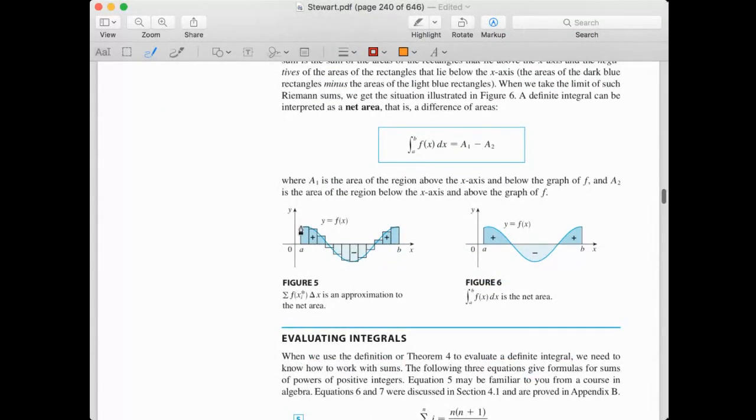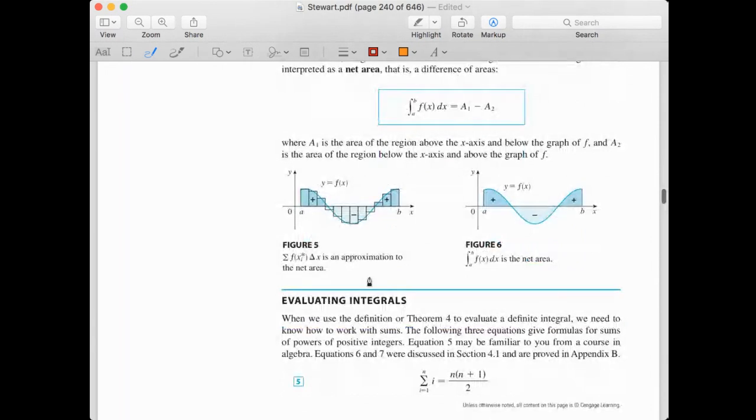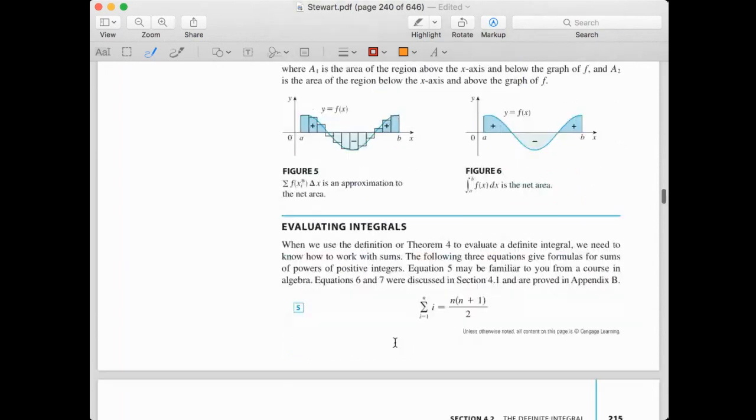The function can go above the x-axis, go below the x-axis, and go above the x-axis again. Then what is the area? The area above the x-axis will be positive, and below the x-axis will be negative, when we evaluate. But that's okay. This is pure mathematical, so that's why we have negative area. For now, don't worry about that. When we talk about applications, we will worry about that. But at this moment, it's only pure mathematical. So we have negative area.